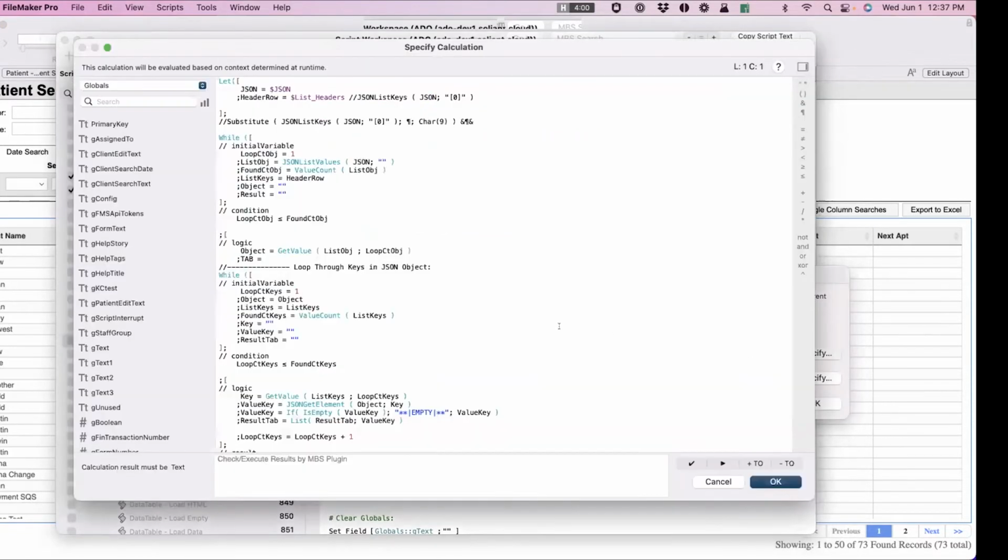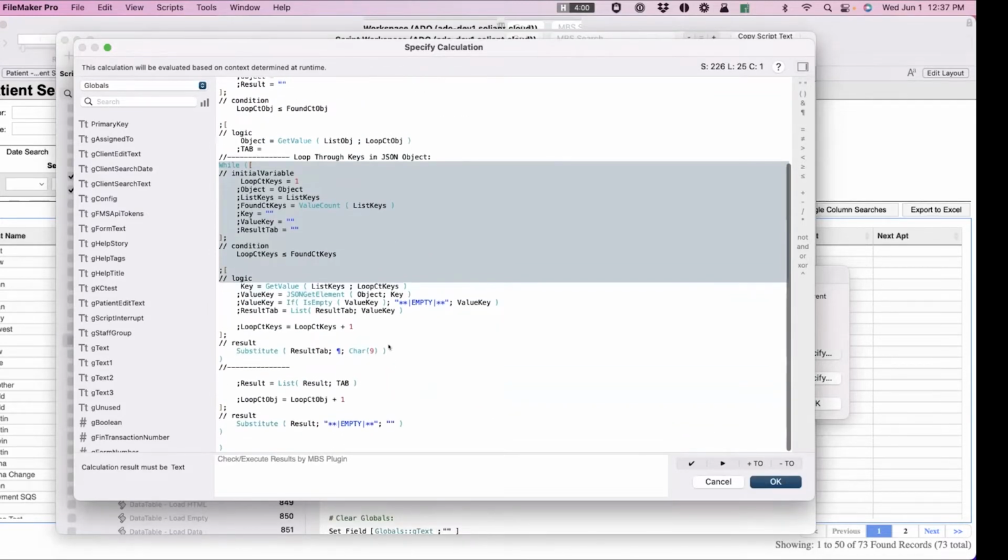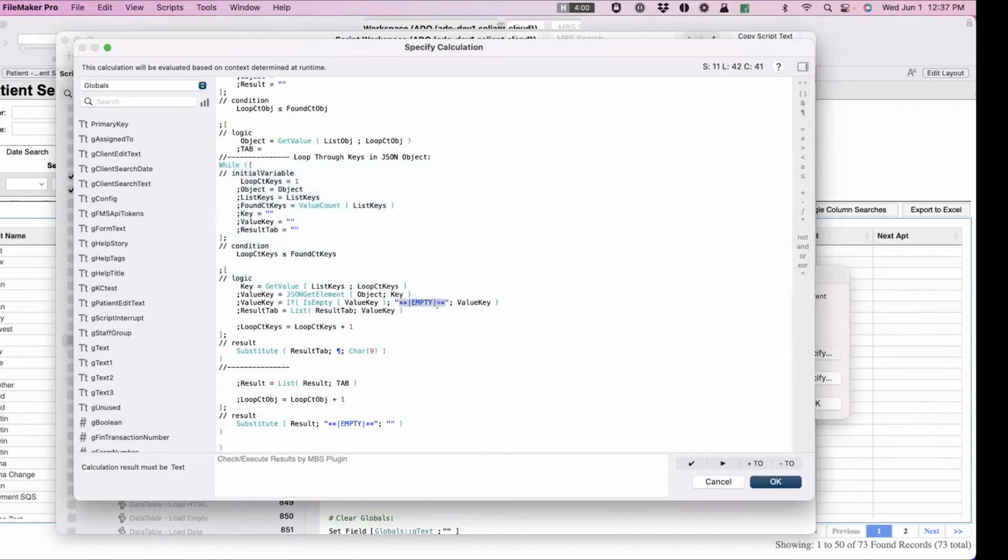So I have another kind of complicated formula with 2 whiles. It loops through list values count. So this is going through the header parts, and then it's going through all the data in each of the sections of JSON, all the different objects. If there's an empty value, then I have to throw something in there because I'm using a list function here, which empty values will disappear with. So I just put a placeholder here, and then I'm substituting at the end just before I export the data.